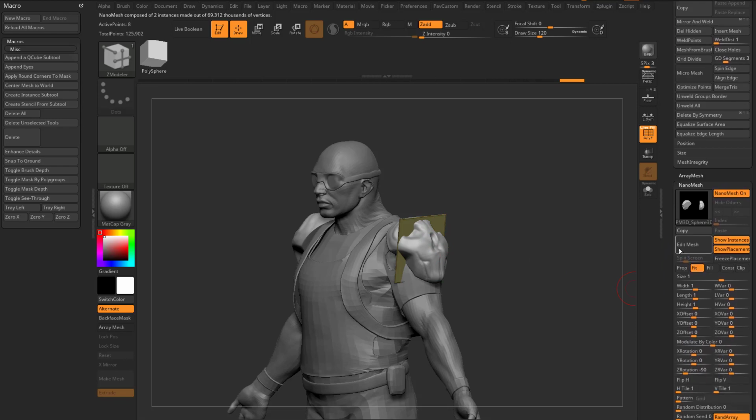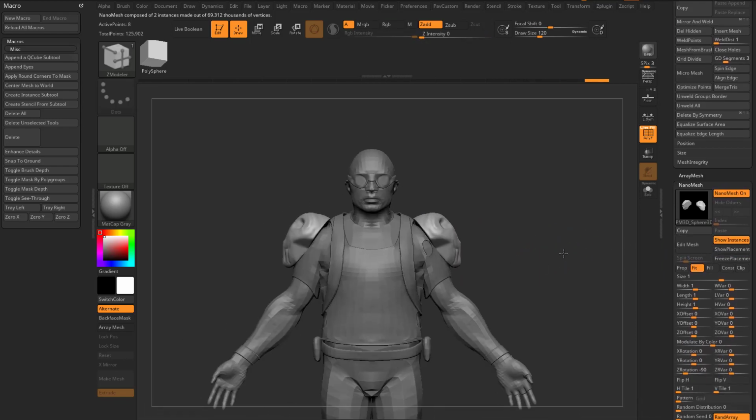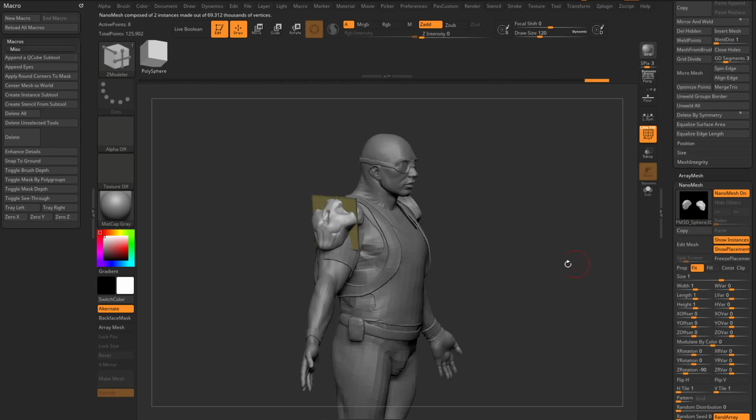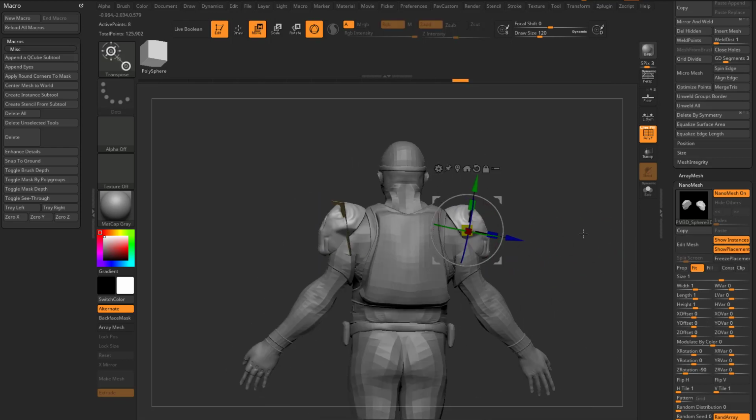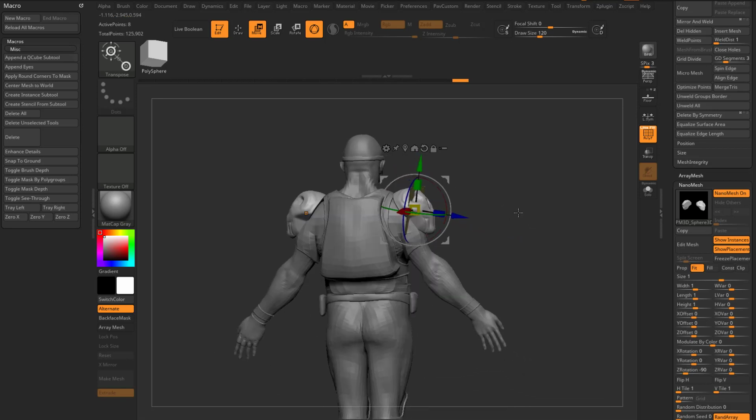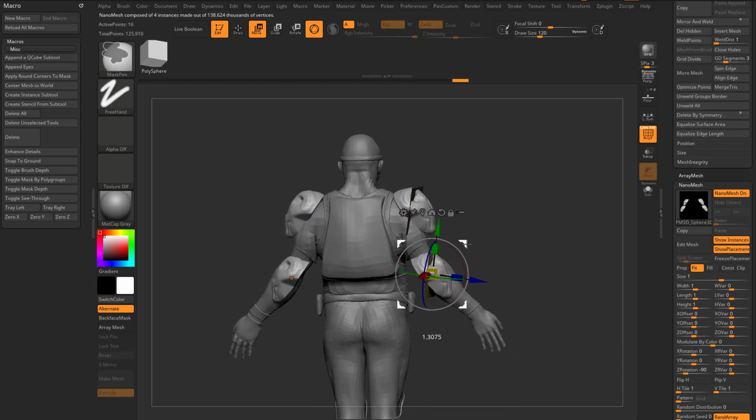So now we can go in here, turn off show placement, and now we have two shoulder pads ready to go. Now, if we turn on show placement again, we have these planes, we can hit W, we have X symmetry, go ahead and turn X symmetry on. Like it said in the instructions, if you want, you can control drag out a copy of this.